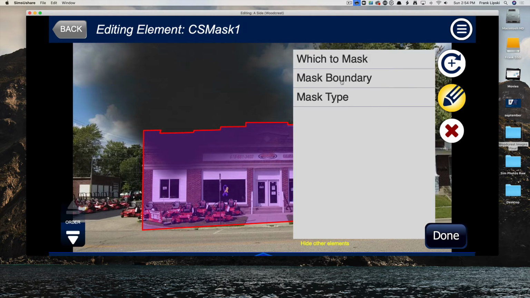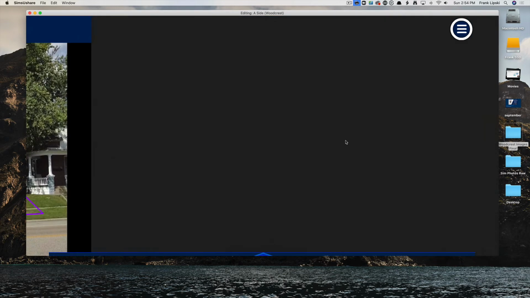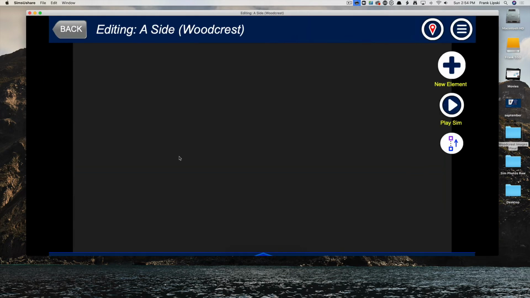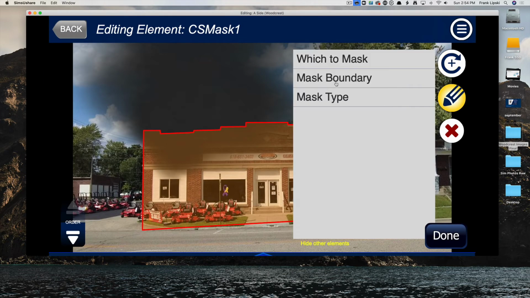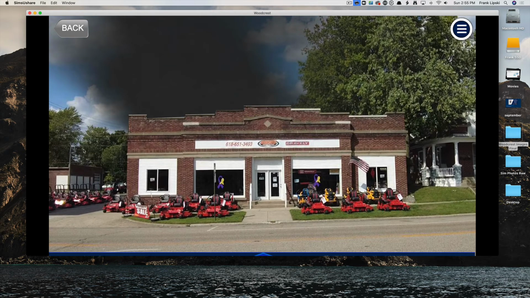We grab our mask, and we do mask boundary. So it was this guy needed to come back. And maybe down a little. And let's see if I got it. Okay, so I moved it out of there, but then I messed it up there. So again, a little tedious, but you know. All right, we'll see how that looks. There we go. And you can see I got rid of all that white that I had back there. And the side looks good. I think this all looks pretty good.